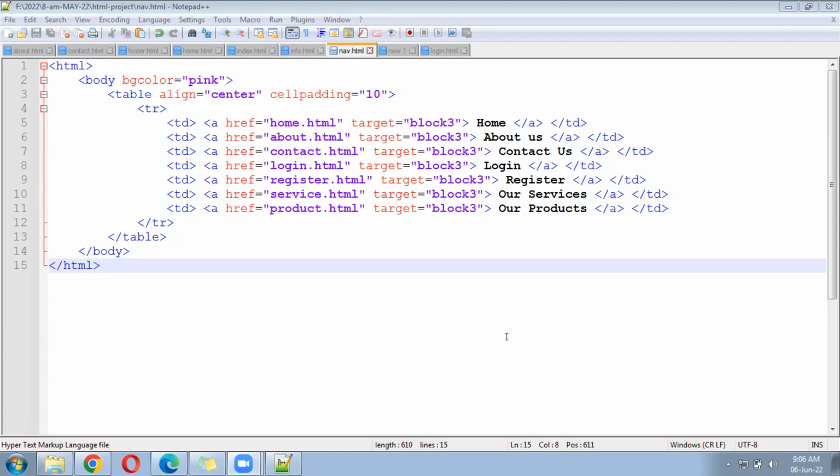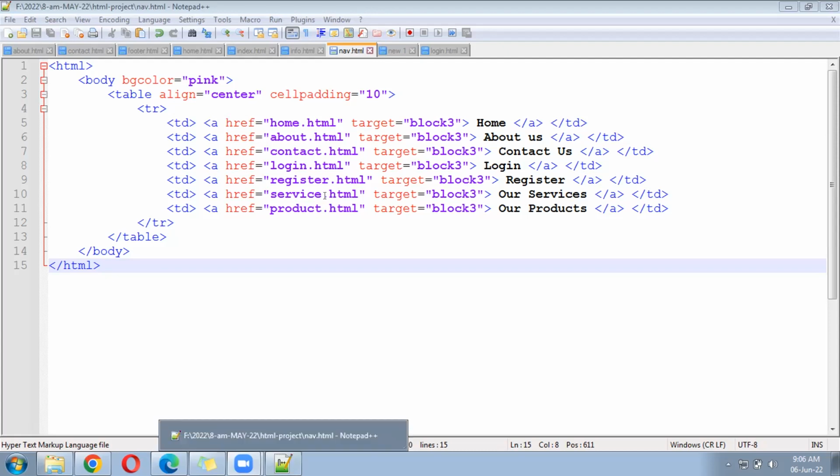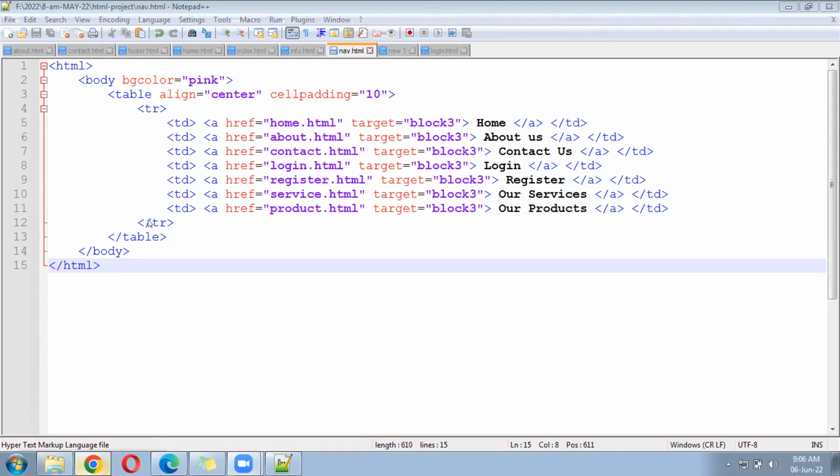Okay, so let's go ahead and create the next file. What is the next file?